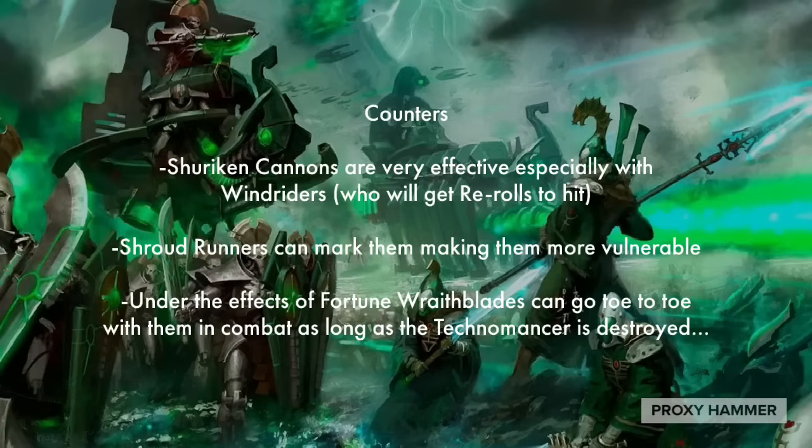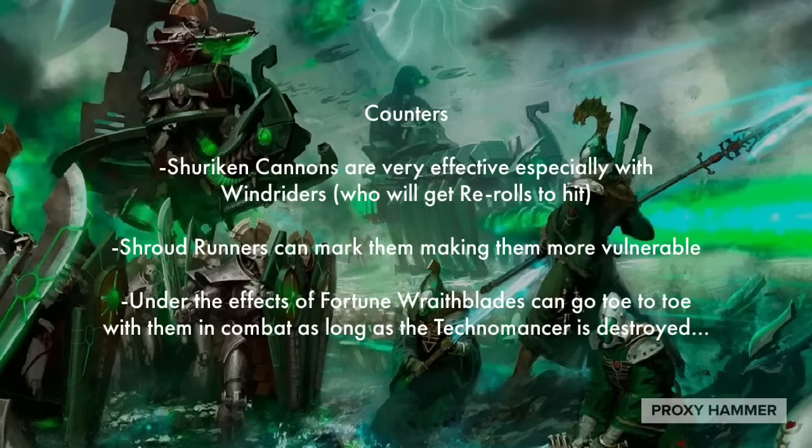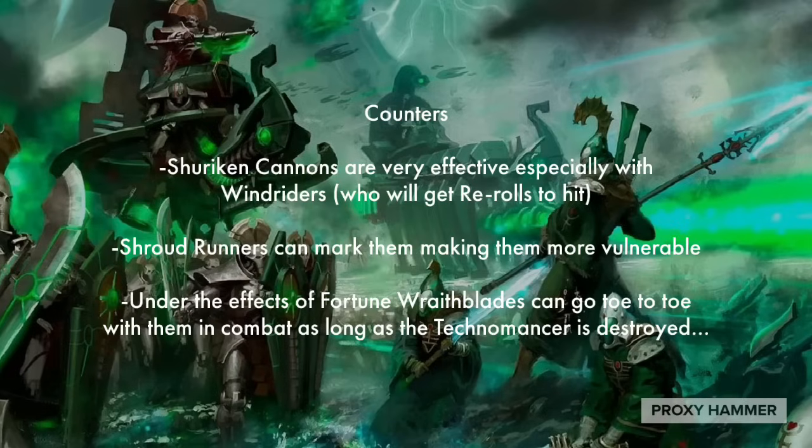Now, they do have some counters, even though they are very fast and they're very tough. Shuriken Cannons are very effective against them, especially with Wind Riders, who will get rerolls to hit if they're on objectives, and Canoptek Wraiths love to sit on objectives.